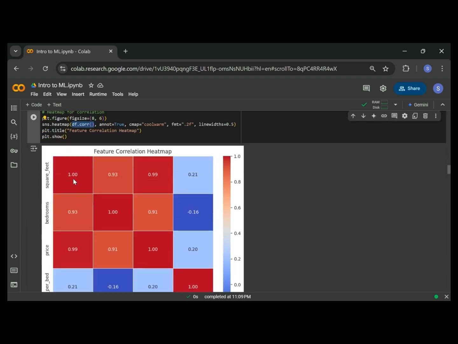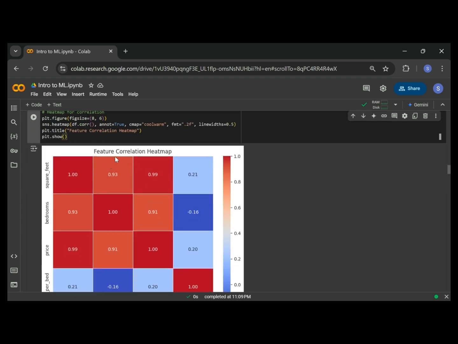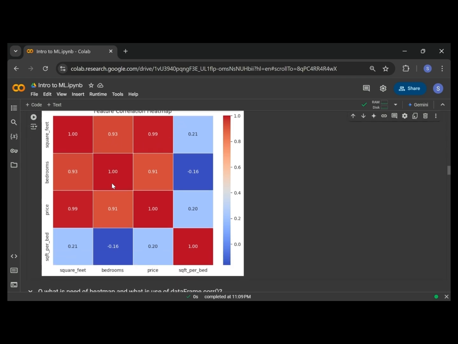See the heat map. A heat map is actually the correlation matrix in graphical form. Here we can see square feet area versus square feet area is 1. Of course, they both are the same, so the relation between both will be the same. And the relation between bedrooms and square feet is 0.93. The more the value tends towards one, the more they are functions of each other.